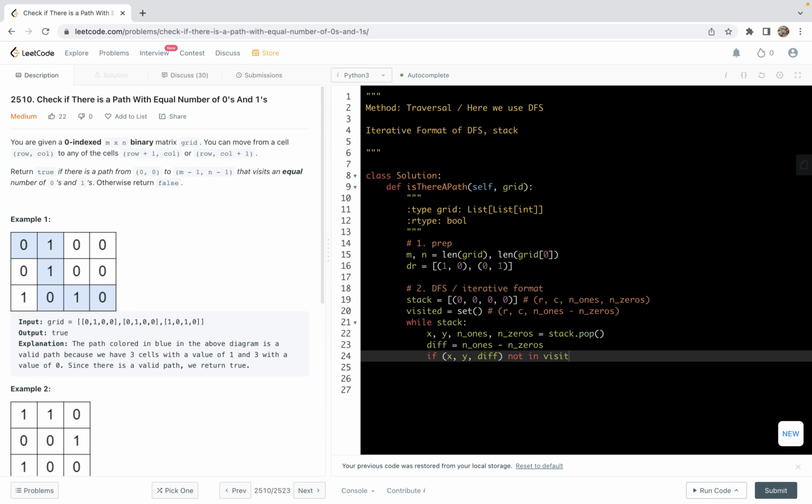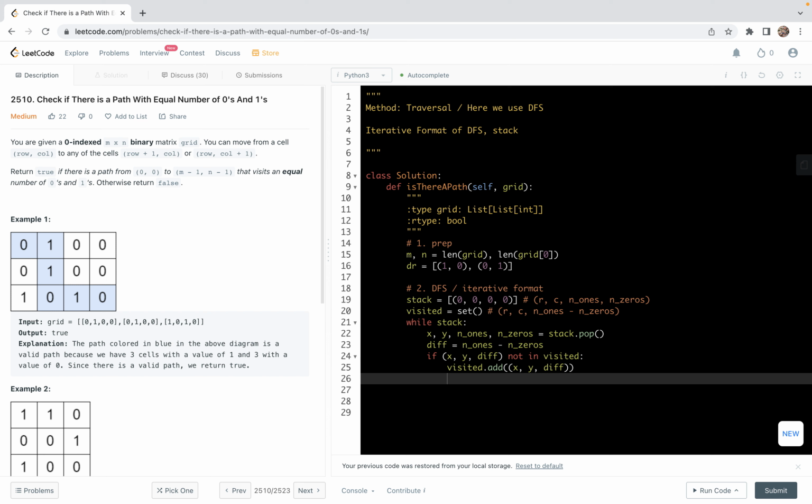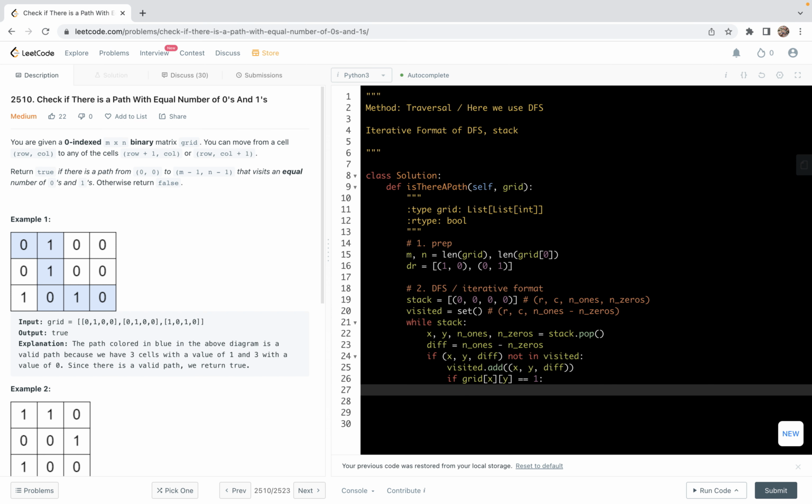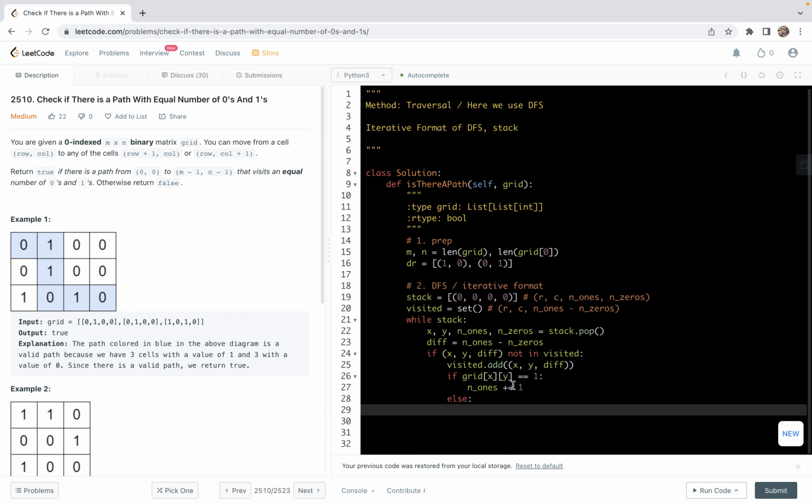If x, y, and diff not in visited, so in this case, we're going to add this tuple to the set, meaning that we have visited this information. And then we are going to check if grid x, y equals 1, then we are going to increment n1s by 1.